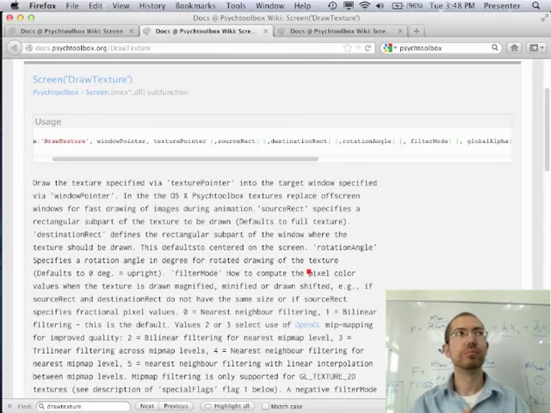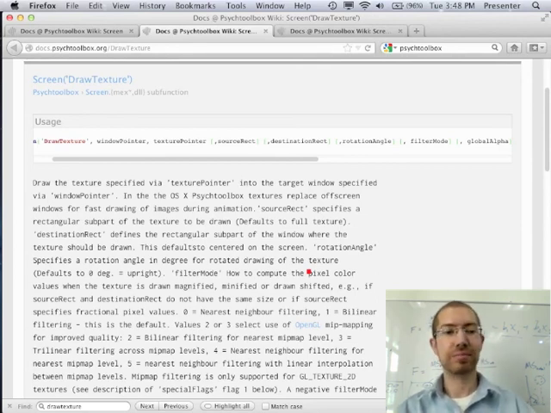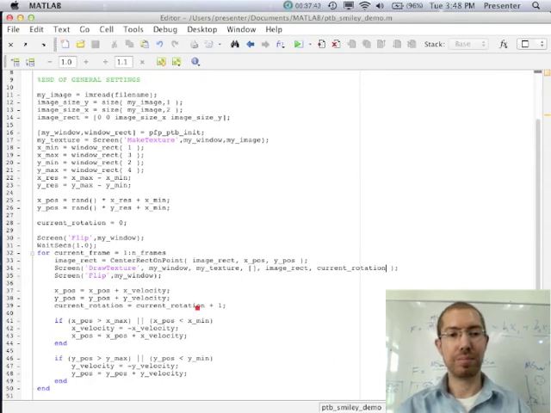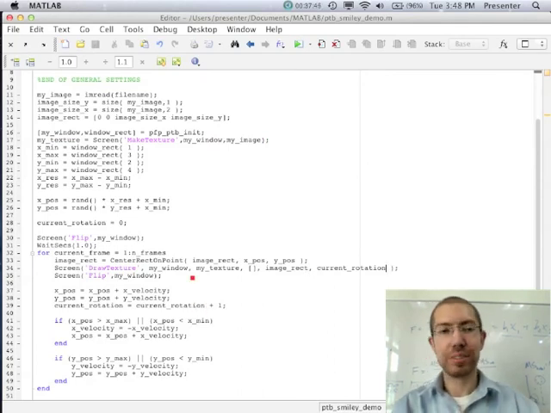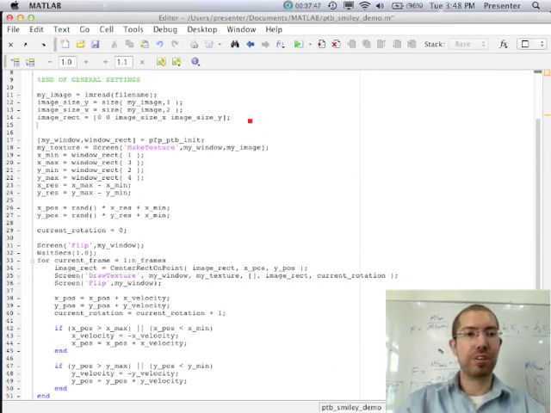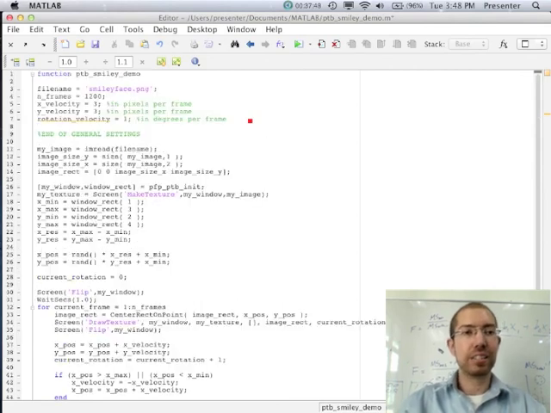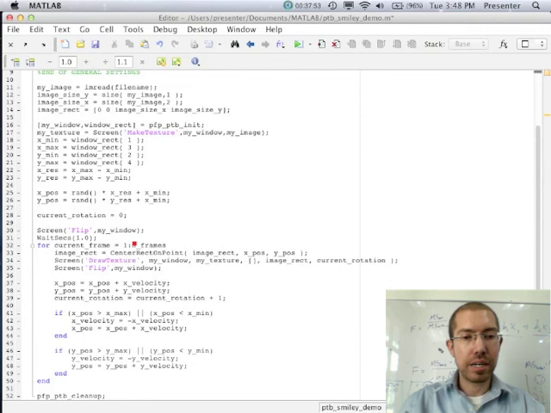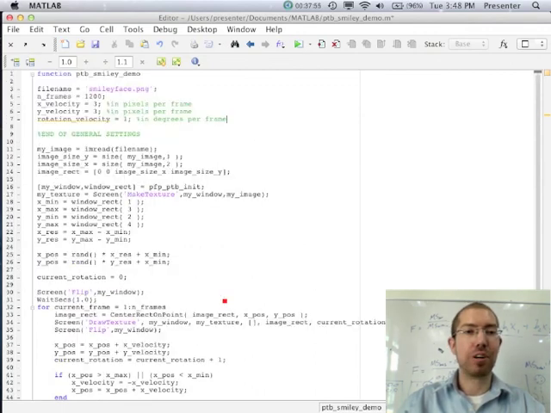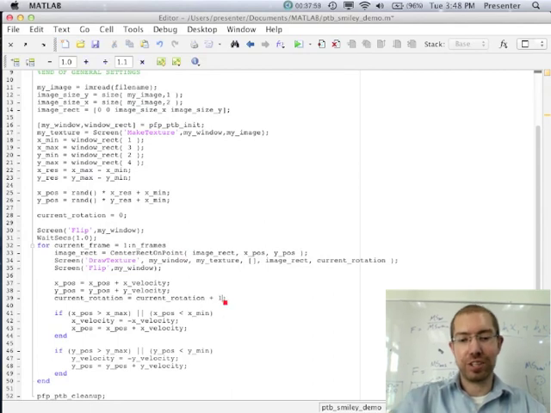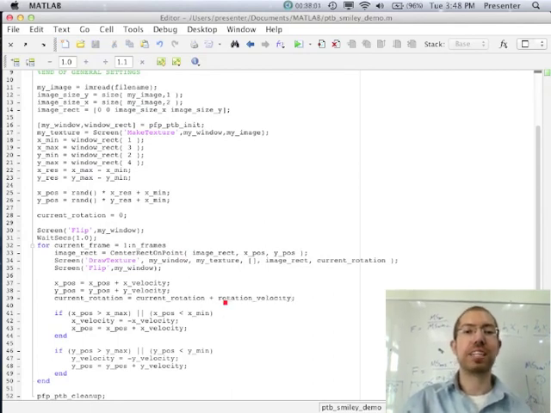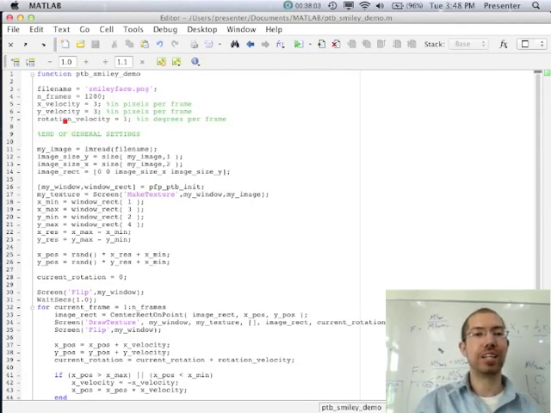What if we want to also grow or shrink this image while it's spinning? So let's set a couple more variables to define how much it can grow or shrink. Oh, shoot. I was a very bad programmer there. I said +1, but I should have really said rotation velocity here, sorry. Which gives the same effect because I set rotation velocity to 1.